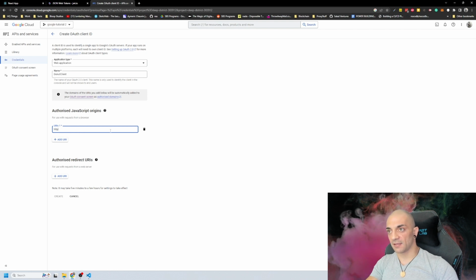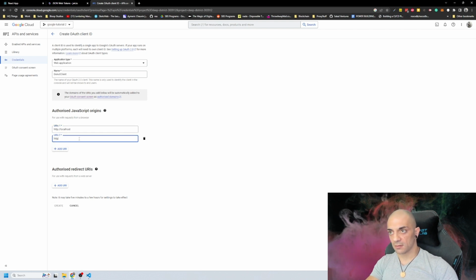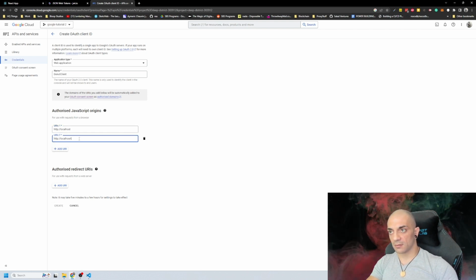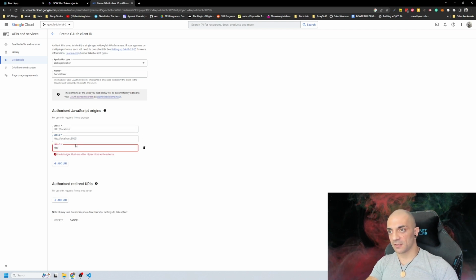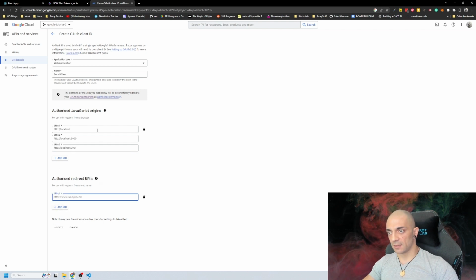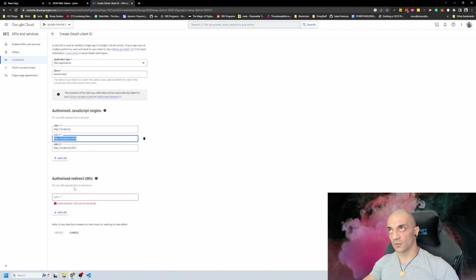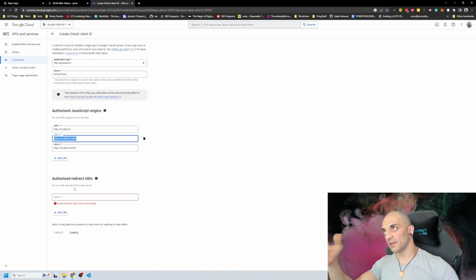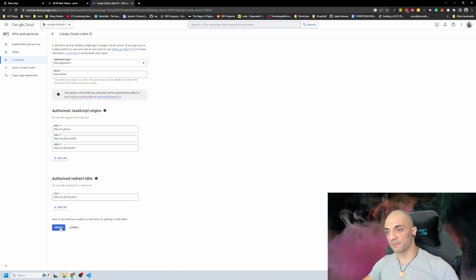I assume we're going to have to add in our origins. So I'm adding in the client side app, which is running on localhost 3000, and also my server. And then also because of this, it's going to redirect the user. Once the user presses the sign in with Google button and selects the account, they're going to be getting redirected back to a web app. So we'll put our web app for this.